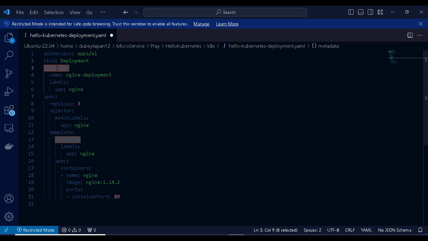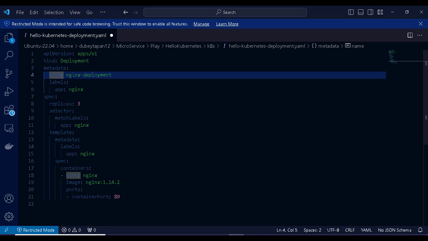And under the metadata, we can add the information about the deployment that we can edit. So our deployment name is, we can say, nginx deployment, and the labels and the selectors are interconnected.